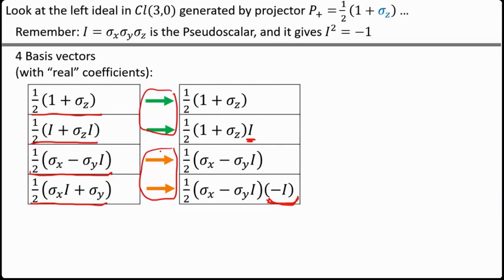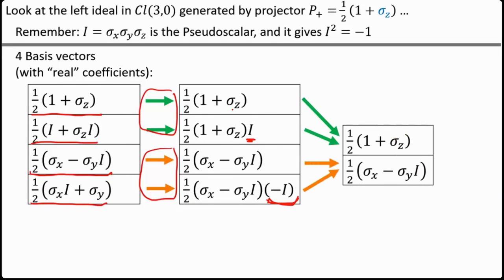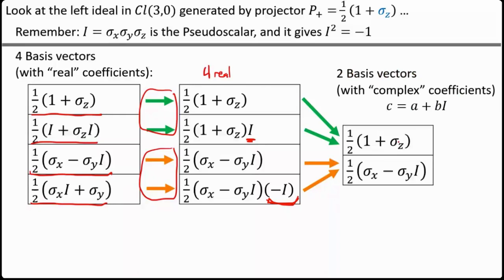makes a complex number. So if you want to say 4 real dimensional, you could use these 4, or if you want to say 2 complex dimensional, we can just ignore factors of i, or we could say the coefficients you put in front of them can include i as well. If I'm doing 4 real, then I would need A, B, C, D for the coefficients, but I could also do A plus Bi and C plus Di if I'm allowing complex coefficients. So yeah, 4 real dimensional or 2 complex dimensional.